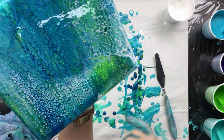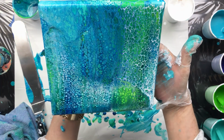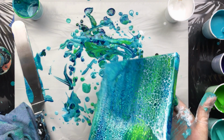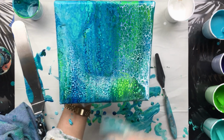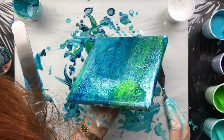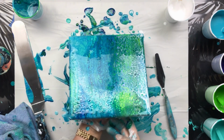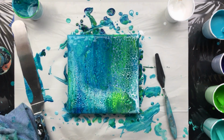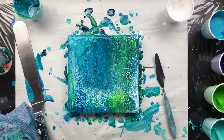I'm gonna let it come down just a little bit. I want this little bit of white off. It's not moving very fast. Of course, we want it to move down there, down here. And for a background, you don't want it to be totally, you know, just swiped. You want it to move a little bit. That's kind of nice. Now it's going like that. That's nice. And this white bit is gone here that I didn't like, so that's gone. This stayed here, which I really like. That's okay. I think I'm gonna keep it just like this.